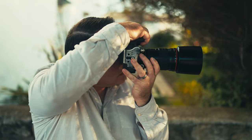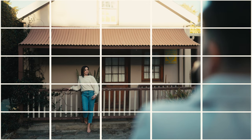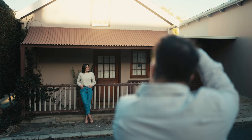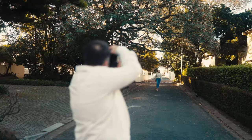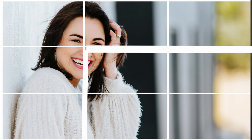Composition is the art of arranging elements in your photo to create an appealing and meaningful image. For photographers, the rule of thirds is key. Imagine a frame divided into a tic-tac-toe grid and place your subject along those lines. When a subject looks right in a photo, leave the space to the right of the subject. The same goes for the opposite. When a person walks to the right of the frame, space on the right will be better most of the time. When you have only one subject in your frame, putting it on a third line will be good for the composition.